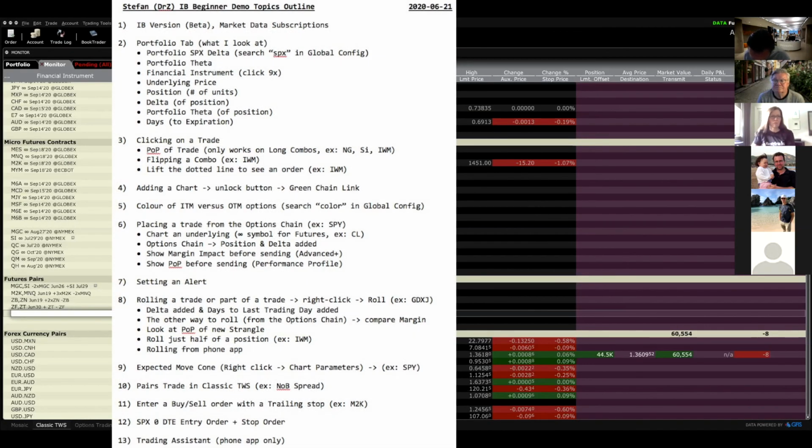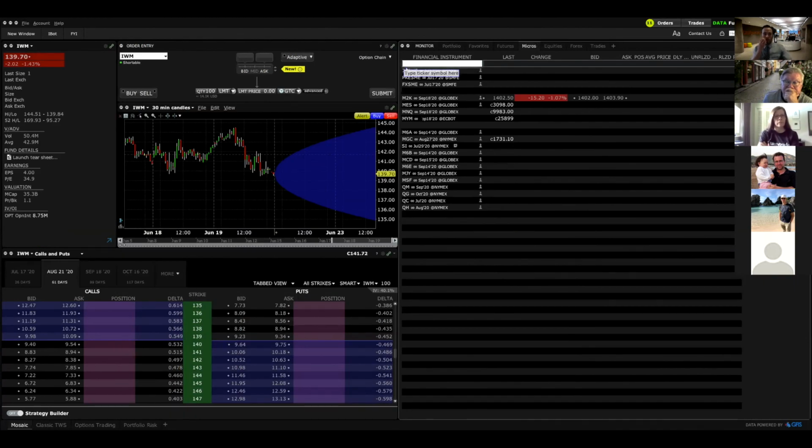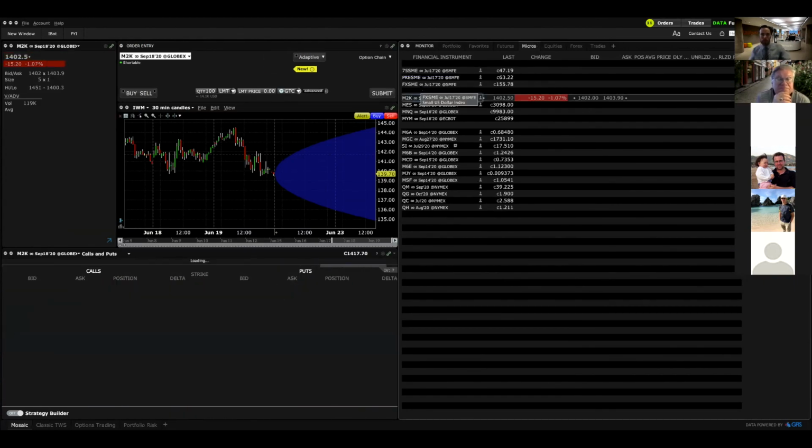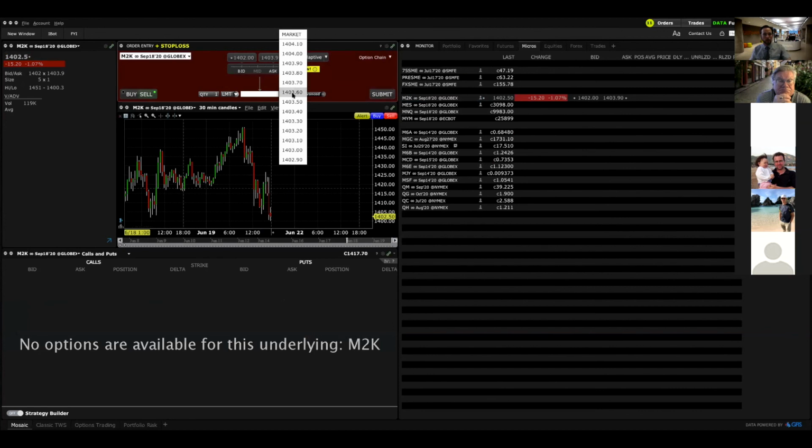Next one, number 11, trailing stops. I've got a little tab here called micros. So for example, M2K is the micro Russell. So if I was wanting to put in an order with a trailing stop, so to do like a scalp or whatever, I would just go sell, put in what price I want. There is a way to trade right on the chart. I'm not going to do that or show that because I don't really do that and I'm not sure how well it works. Okay, so say I'm selling at 1440.